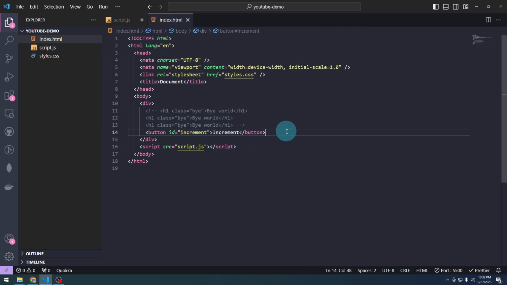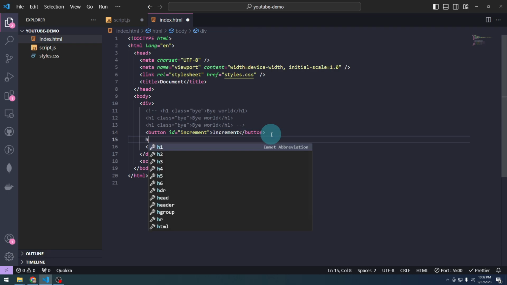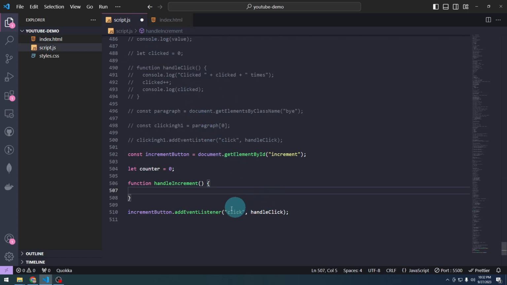Okay, so let's create another one like decrement as well. Decrement, and let's just say h1 and then say id of counter, and this will be empty. Okay, let's keep this empty.